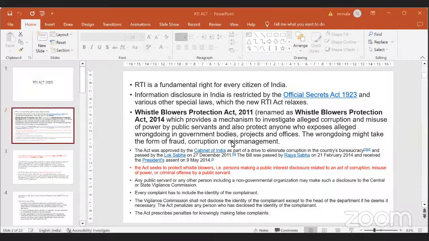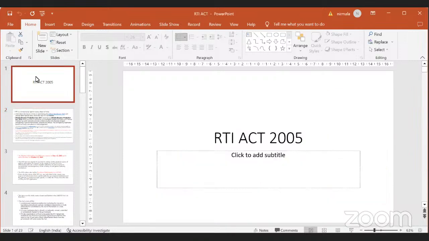We have also discussed Article 19(1)(a) of the Indian Constitution and the limitations laid down on it, that is, the right to freedom of speech and expression, and the reasonable restrictions laid down under Article 19(2). We have discussed that as part of the syllabus, along with the 8 salient features of the Indian Constitution. Today we'll discuss the Right to Information Act, and depending on the time, we'll also discuss other media laws.